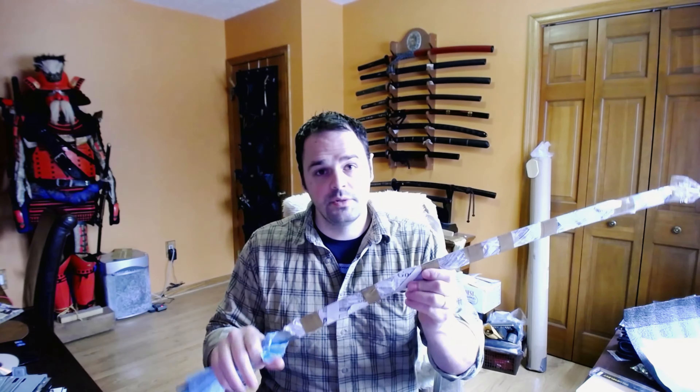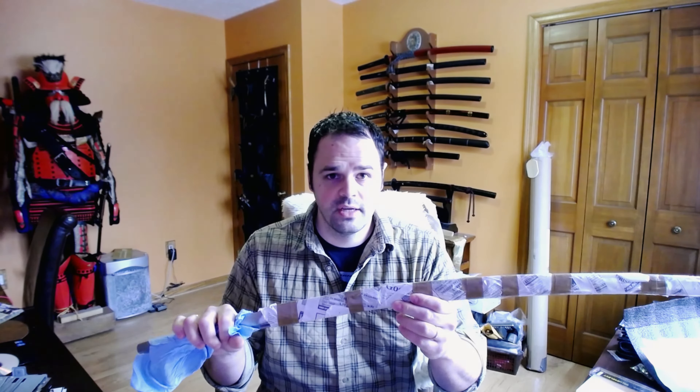That's how you would ship a bare blade in a nutshell, or at least one perspective. Some folks have more elaborate ways of doing it but I've had good luck. Also apply some sort of oil to the blade under the newspaper — you don't want to ship blades without oil. I put CLP on it, which I covered in a different video, and it made it to me safely across the country.